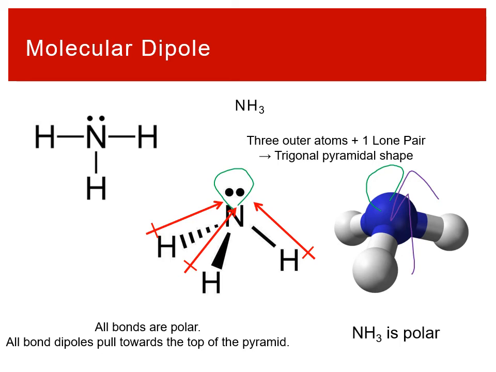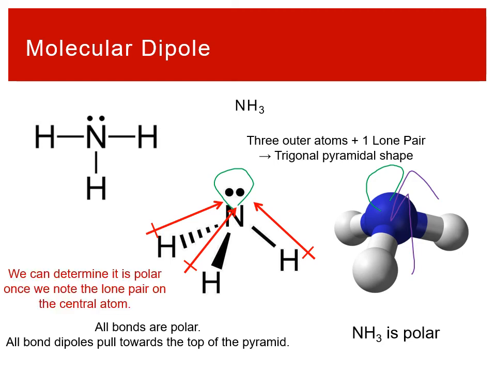NH3 is polar, similar to water, quite polar. In this case, again, the non-hydrogen atom, that's where the negative side is, and those hydrogens down on the bottom are all the positive. And so this was working through the process of looking at the bond dipoles. We could have also noted that because there's that lone pair on the central atom, it has to be a polar molecule, right? The whole reason why these bond dipoles don't add up to cancel each other is because that lone pair takes up space. It pushes them down into that pyramidal shape so that they're not all perfectly pulling in opposite directions and able to cancel each other out.